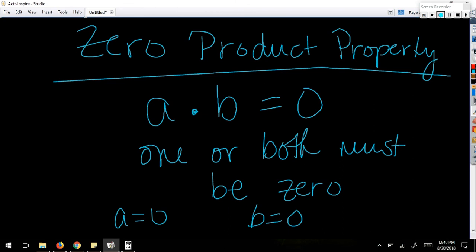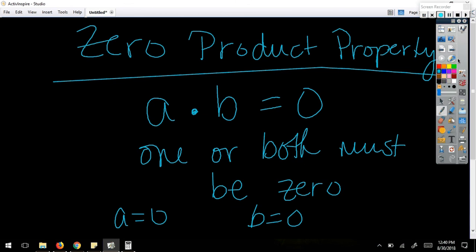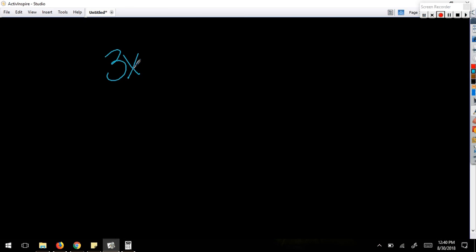So let's say now, and this is what I'm teaching my Algebra 1s right now, instead of just the difference in an expression, this is an algebraic expression. It has variables, numbers, and operations. Now I'm going to make it into an equation, which means what? An equal sign. It has an equal sign. So I'm going to take the same one we did for our warm-up, and I'm going to say it equals 0.